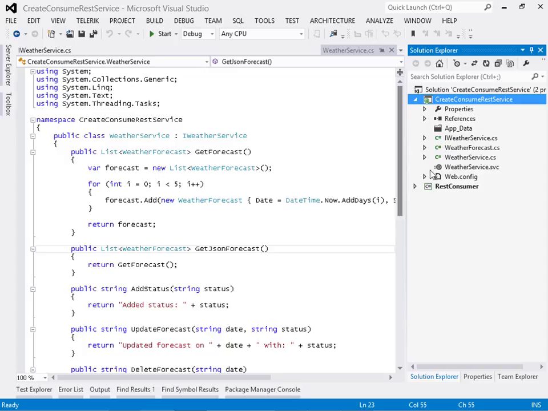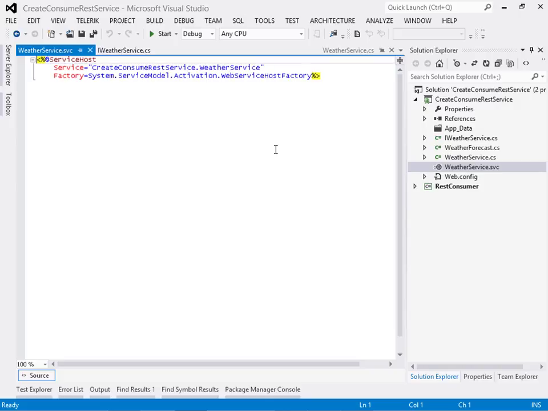Now let's look at this service file right here to see what it has in it. Generally, you have a nugget here that says service host and an attribute for the service. It's fully qualified with the name and the name of the service. But what's interesting here is that you have this factory attribute that's from the System.ServiceModel.Activation namespace, WebServiceHostFactory type.